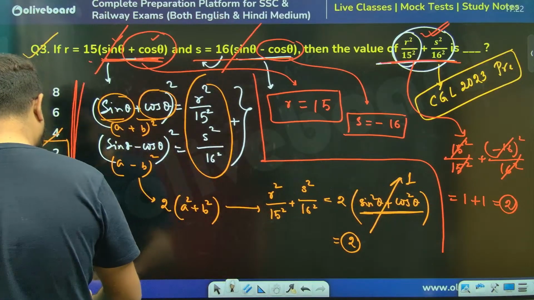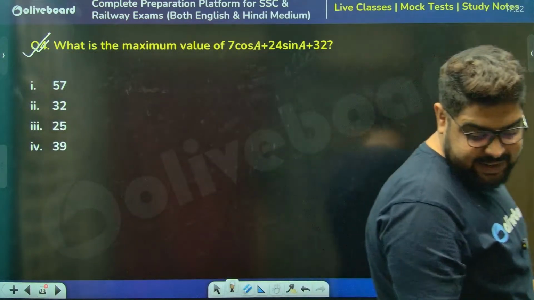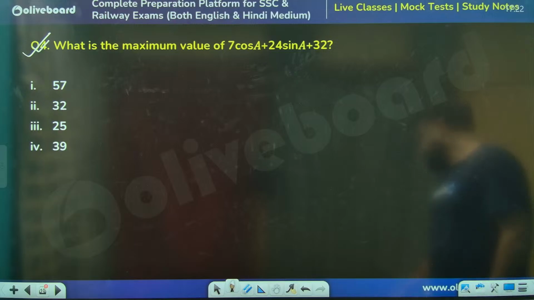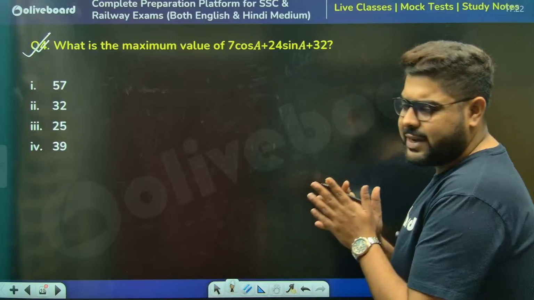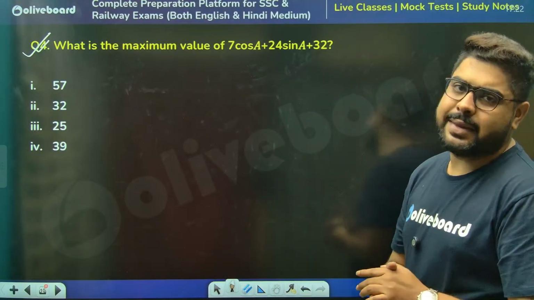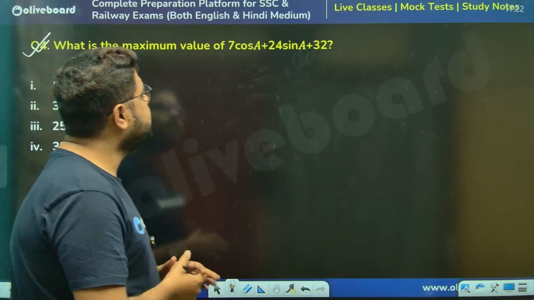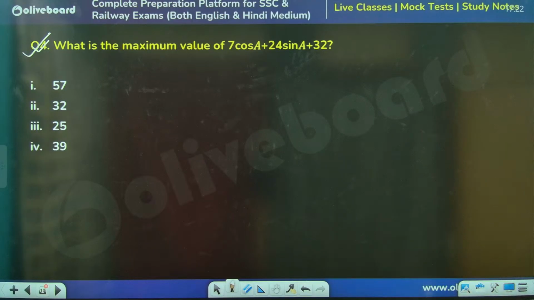Next one, sir. Very, very good question. If you want the exact exam name, this is a CGL 2024 question. There are many ways to figure it out, but I will give you a very simple method. But before that, anyone can solve it. Here the answer will be 25 plus 32. Just do it: 5 plus 2 is 7, so 57 is the answer.